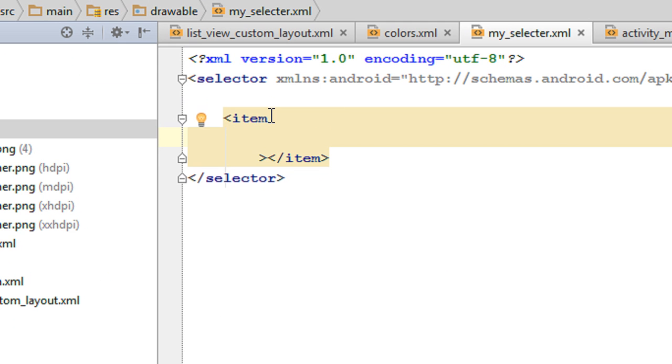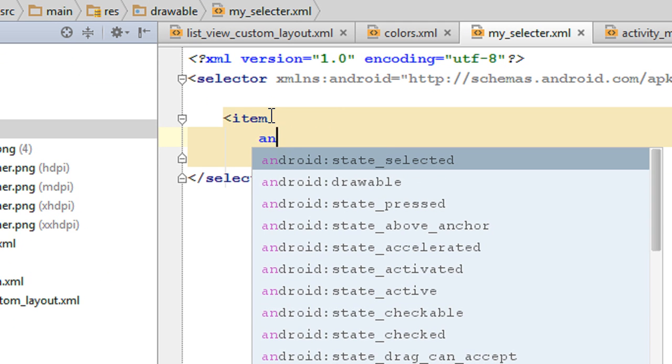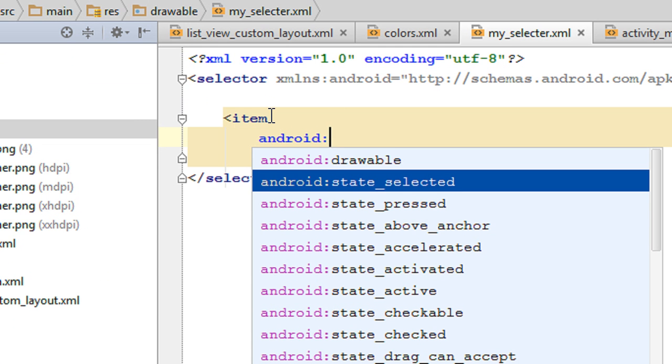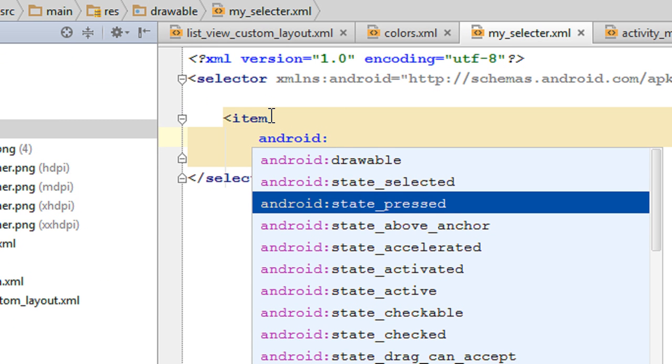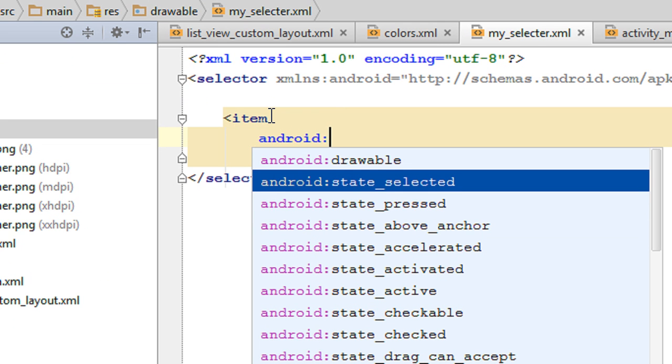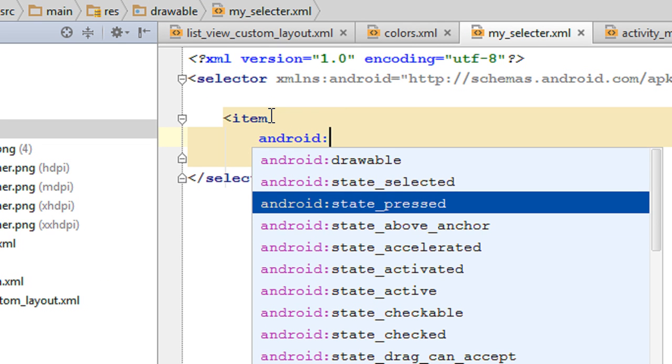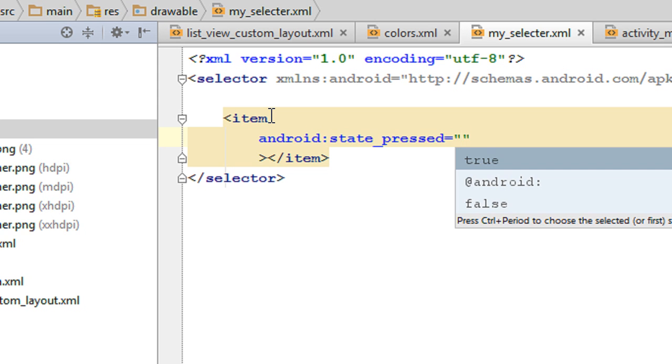The first item is android:state_pressed. Whenever the user presses an item on the list view, we have to change the background color of the item. I set state pressed to true.